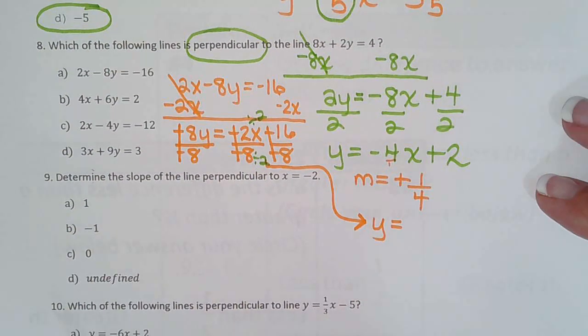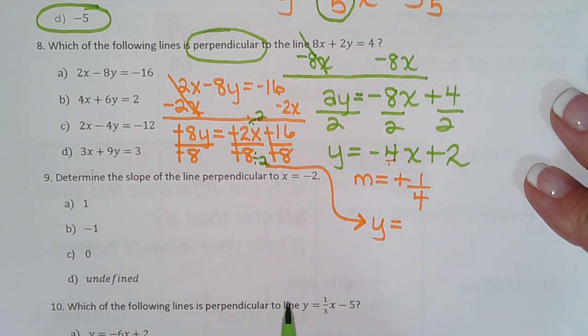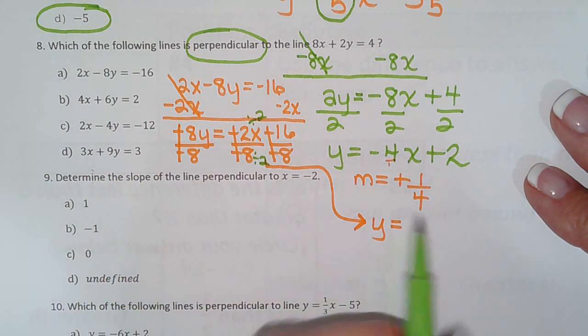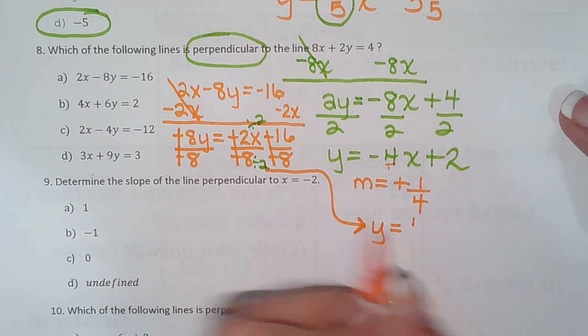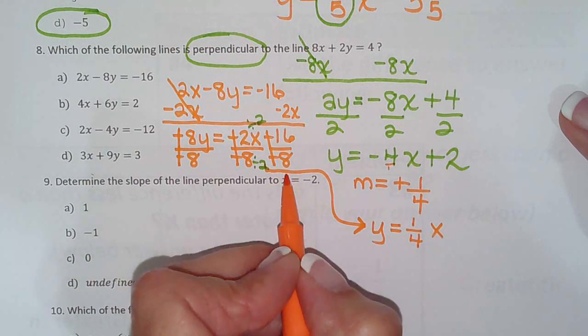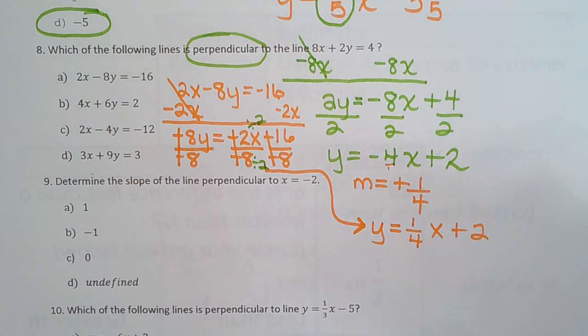Remember, don't forget to simplify every single part of the equation. Otherwise, you're going to miss if they're parallel or perpendicular, because you won't see that the slopes are the same or opposite reciprocals. So 2 divided by 2 is 1. 8 divided by 2 is 4x. 16 divided by 8 is plus 2. Does it have the correct slope? Ding, ding, ding, ding. Yes!